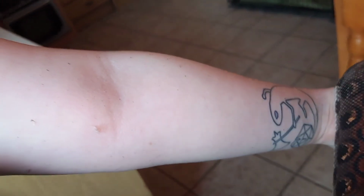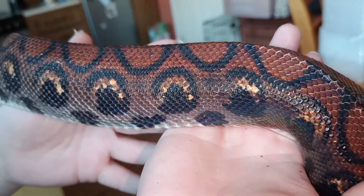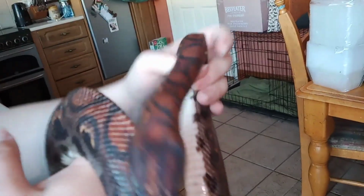There are wood mites and such like that that are completely harmless towards snakes and that you will sometimes get in an enclosure. And if you're not sure, there are so many Facebook groups out there for identifying insects and bugs, especially for reptiles, that if you put up a little video or picture, they can quite quickly tell you with pretty good accuracy whether it's a snake mite or something that's less troublesome.